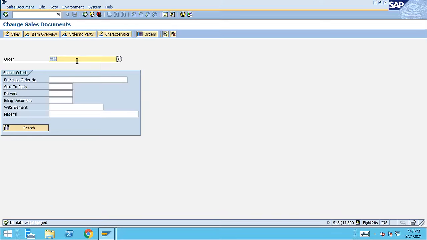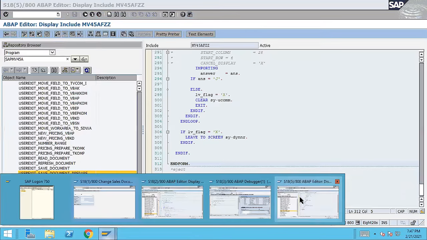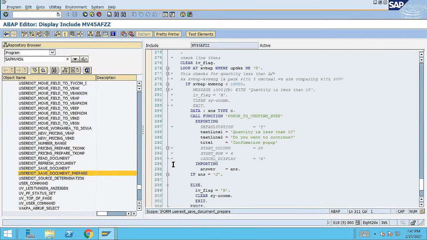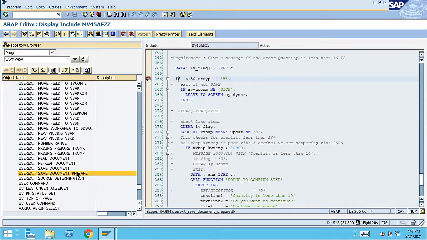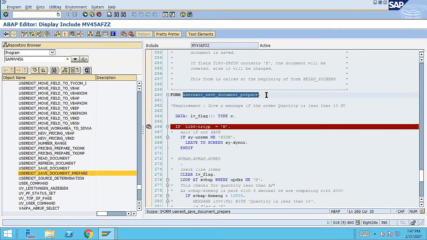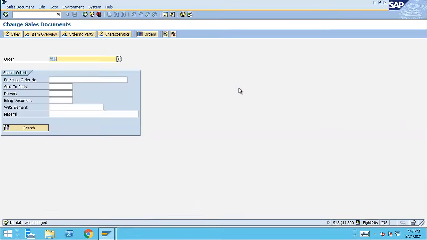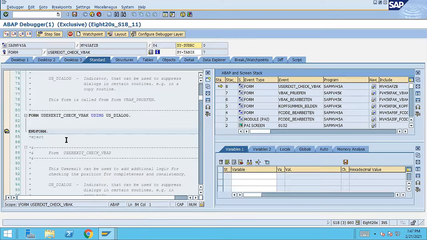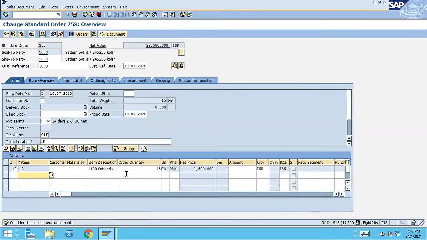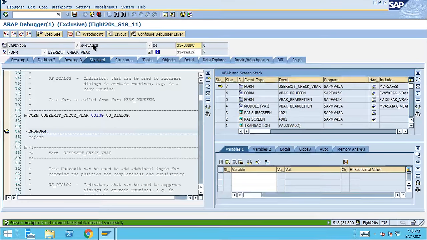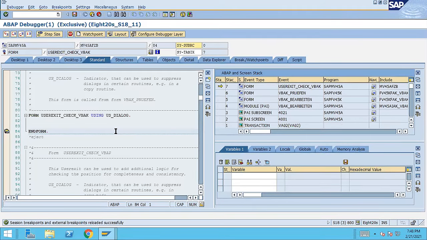And because the save functionality is not triggered, the user exit where I put the breakpoint is also not triggered. This time I will change some data. Here instead of 15 I'm going to make it 14.